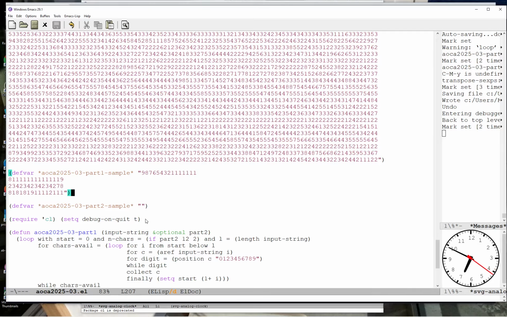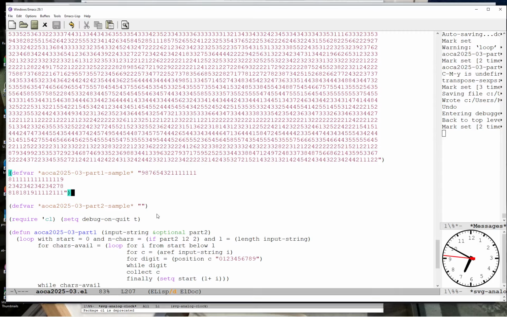Setq debug on quit in elisp allows you to use Control G to go into the debugger rather than aborting what you're doing. That's how you can do debugging of long-running things. You interrupt it. Use D to go evaluate things and see how they're going. Use B to set breakpoints further up in the stack.